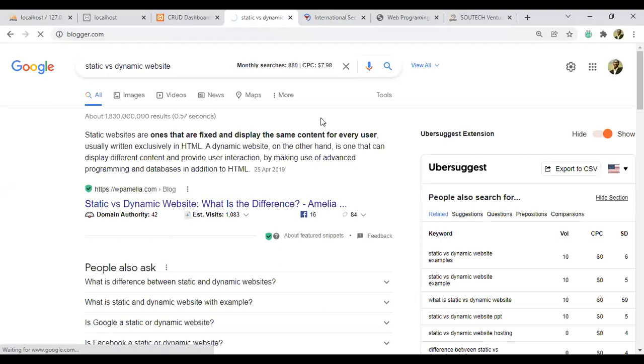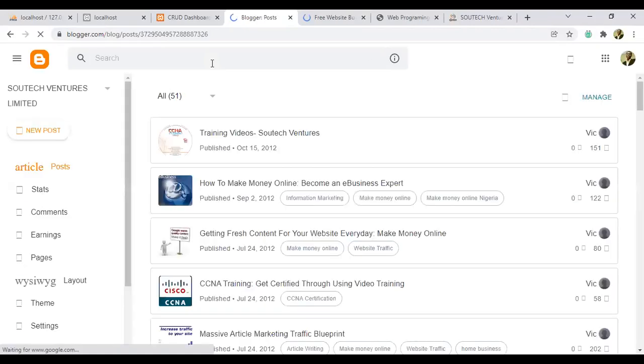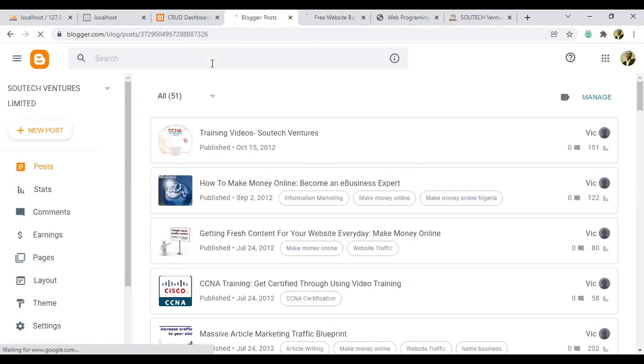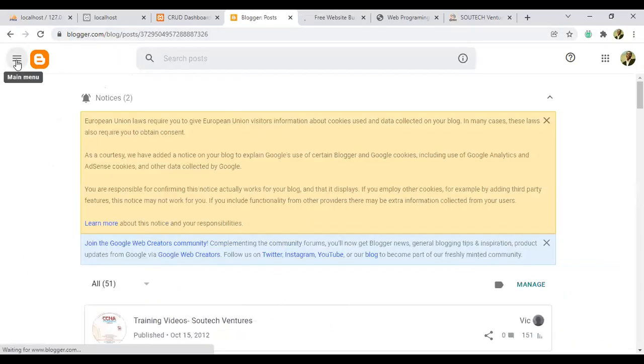It then means if I want to build my website using Blogger, it's very simple. It then means that I'm not going to be paying. I just need to sign up an account. Once I sign up an account, or rather, if I have a Gmail account, Blogger is owned by Google. Once I have a Gmail account, I go to blogger.com. I could just click here and create a new blog, right?